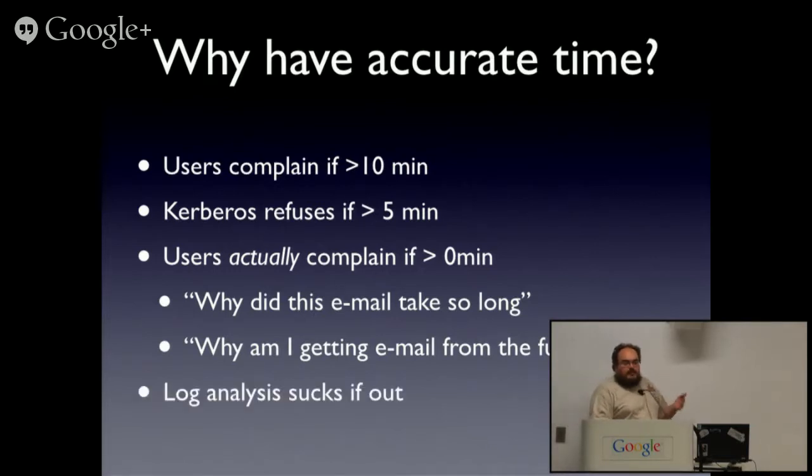And log analysis is something really interesting. I now work in an environment where this is impossible, because, as I mentioned before, I can't know the latency between any two points on my network to an accuracy small enough to do log analysis anymore. So I have to do it other ways. But back when I was running proxy servers in a cluster, they were all in one rack. As long as I had them synchronized properly, they were within a millisecond of each other. So I'd pull up the same time on every log, and I would actually see the same time.